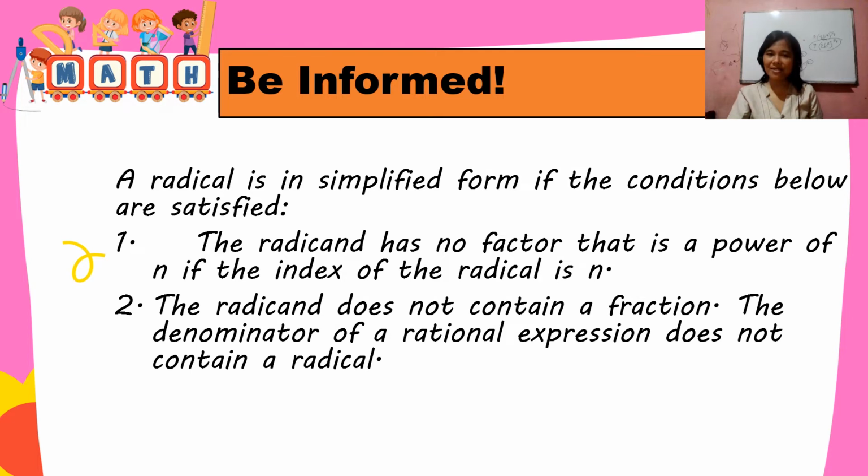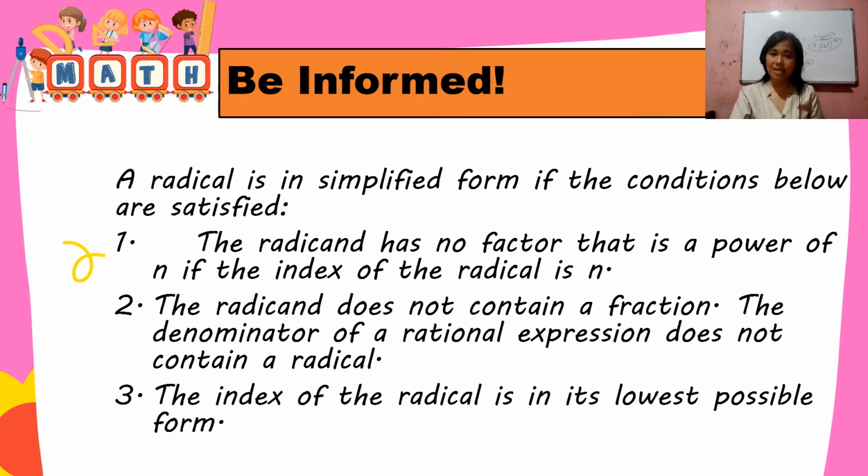Okay? Next is the radicand does not contain a fraction. So, bawal po yung fraction dun sa terms inside the radical, or the radicand. Next, the denominator of a rational expression does not contain a radical. Wala siya dapat sa denominator. The index of the radical is in its lowest possible form. So, pag wala siyang na-violate under these three conditions, then the radical is in its simplified form.